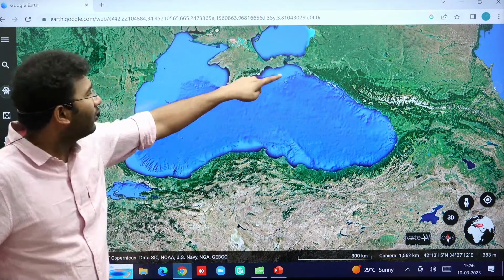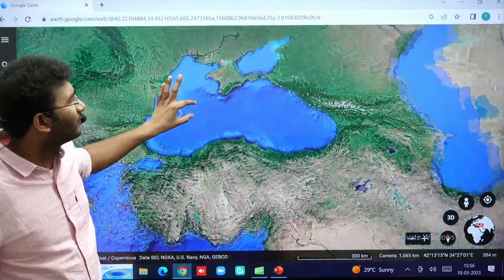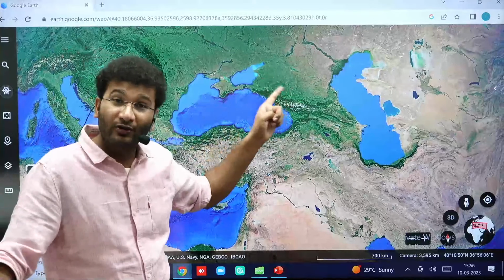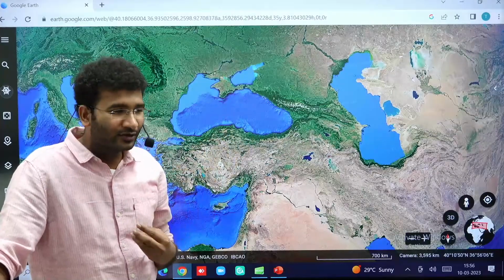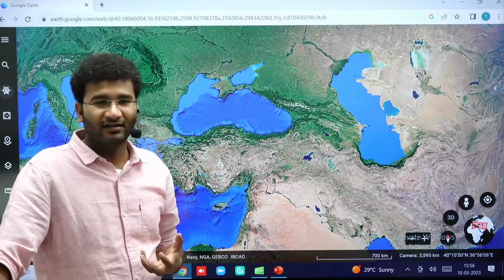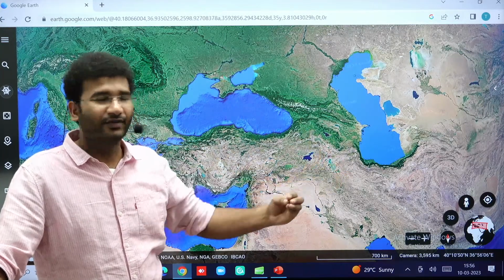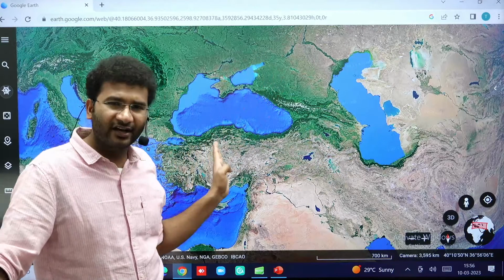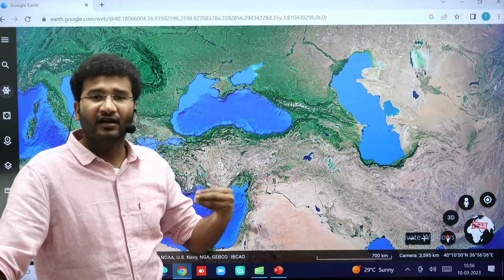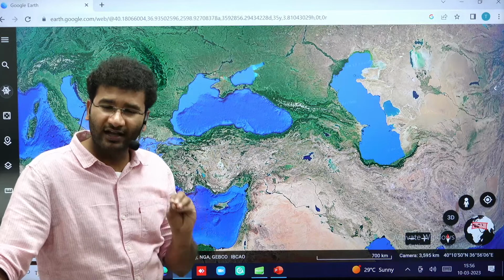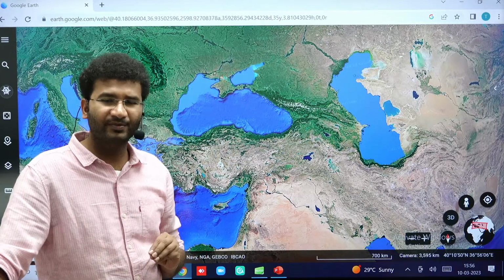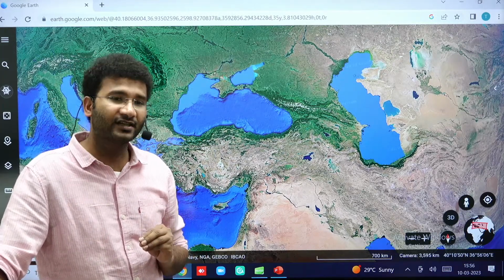So much of the oil will be present on the northern side, and this is why Russia does not want to leave this oil. The main reason for the annexation of Crimea is also economic, where you also want a sea trade route, no doubt about that, but continental shelves are also something no country would like to leave. In recent times, there was a current affair. What is that current affair?